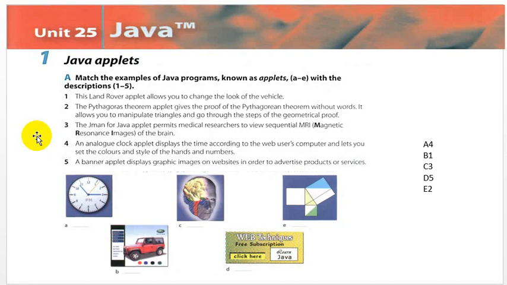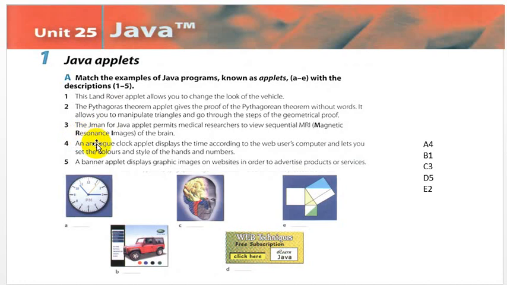The first one was B and the second one is E. Where is E? This is, we call this Pythagoras. In our school in Afghanistan we say Pythagoras, and here is the Pythagoras theorem, the theory of Pythagoras.